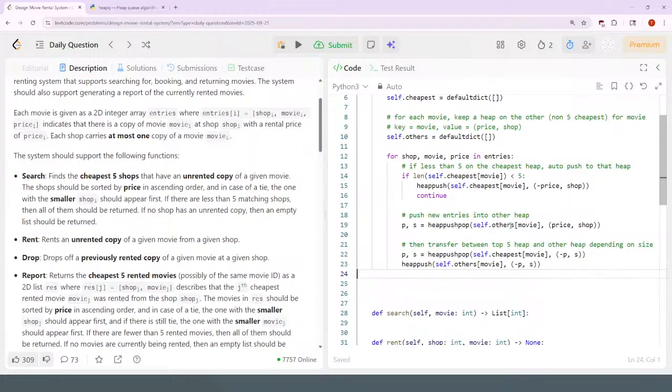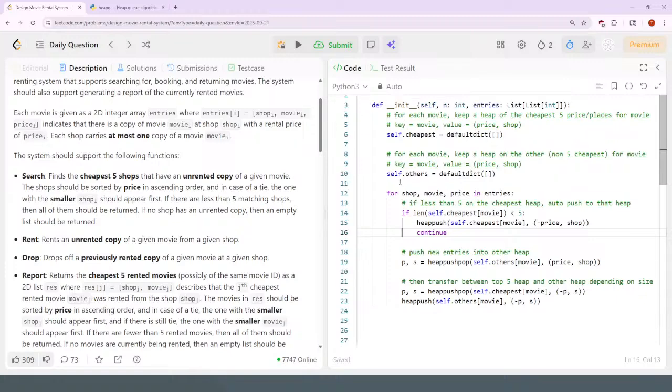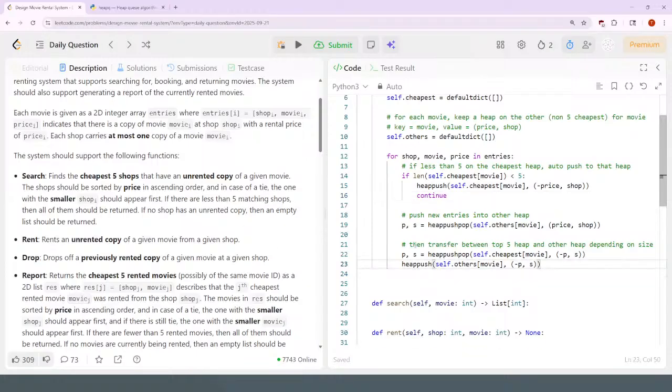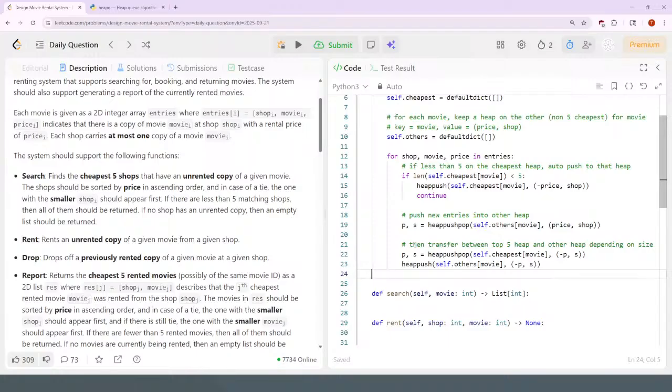So this is fine as a way to initialize everything because there's no worry about outdated information of rented and unrented. Okay, I think maybe I can move on to the next method.